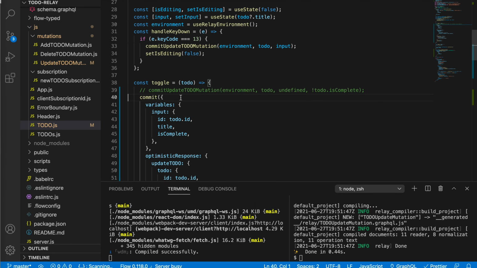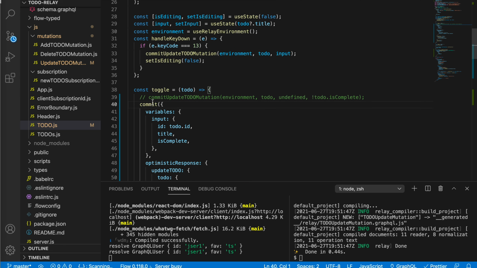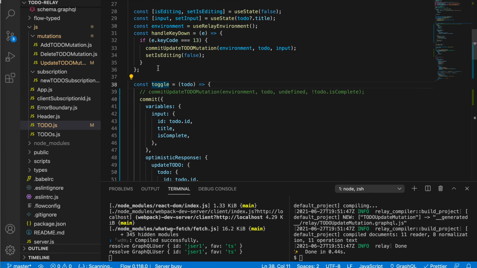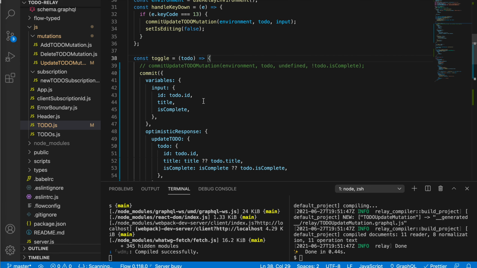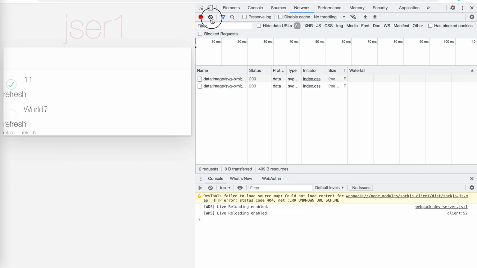So that's it, I just modified the toggle part. Of course, we can create a separate function and use it in both locations, and I'll leave that to you because we're here just for demo purposes. Let's reload it and see how it goes.